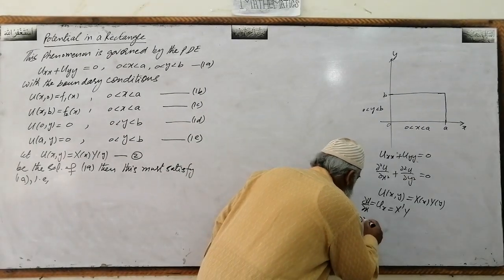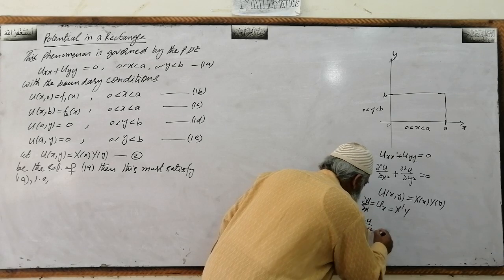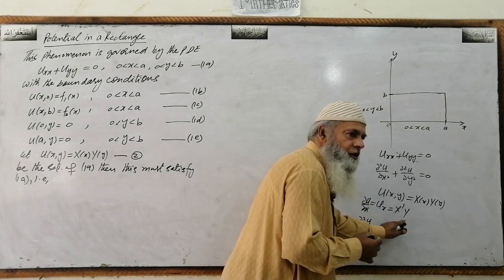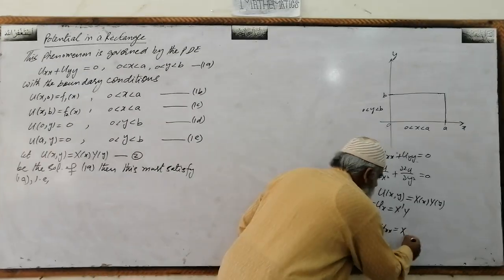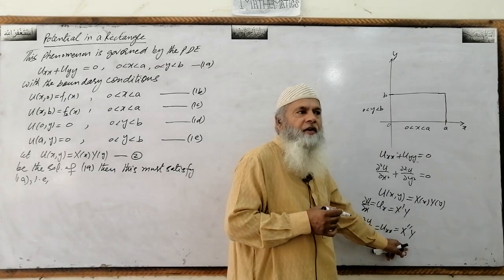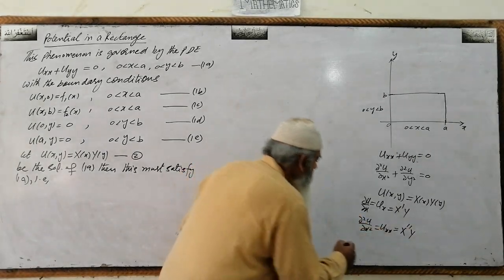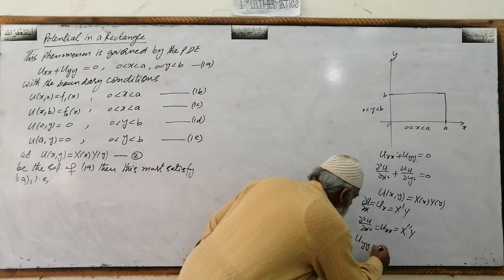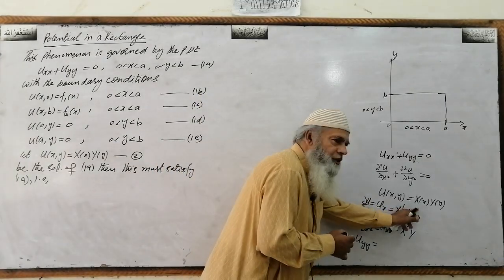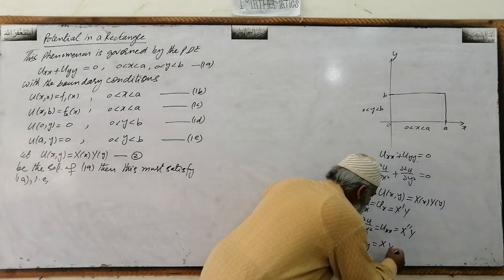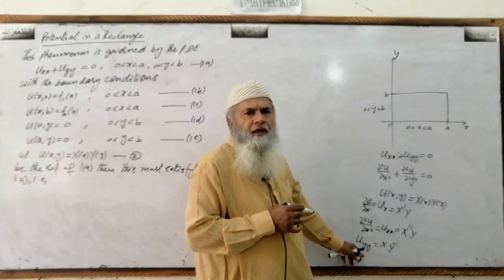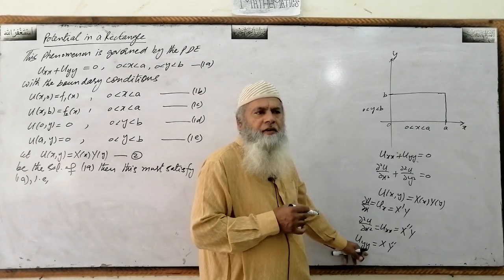Similarly, when you take its double derivative, partial square u over partial x square, this will become u double x, and once again y is kept constant, and you are taking one more derivative of x, which will become x double dash, keeping y as it is. Similarly, when you take the second order partial derivative of u with respect to y, x is kept constant, and here you will have y double dash. Obviously, y double dash means the second order derivative of y with respect to y.